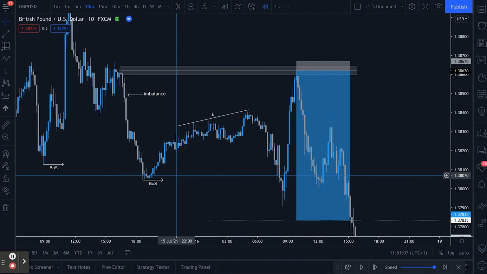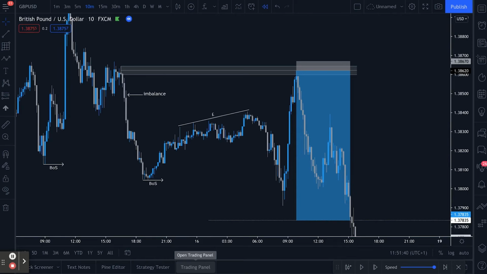Now remember that risk entries on the 1-minute time frame do work if you're trading a very refined strategy, but the higher the time frame for risk entries, the more accurate that area is going to be. Okay, if you're a swing trader and you don't use these very low time frames, you can still use risk entries. I actually took a risk entry on GBP USD for a swing trade with a 17 pip stop, and I did close the trade early at a few percent profit, but it did actually run and do 10R. Okay, and that was on the hourly chart.